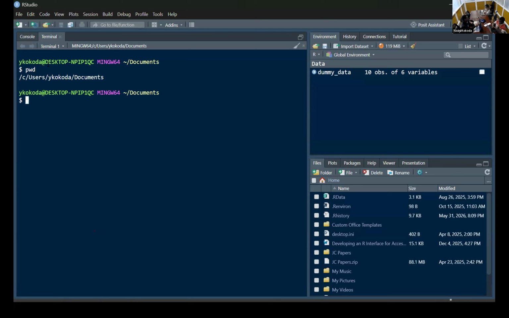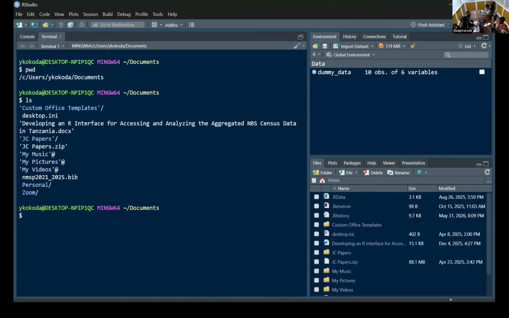So if you want to see what folders and files are in this Documents folder, where you are currently located, you can use ls. It lists files and folders. If you run it here, you will see the list of the files and folders. The ones colored blue are the folders, and the rest are the different files.